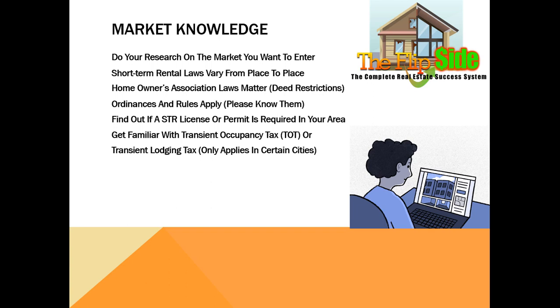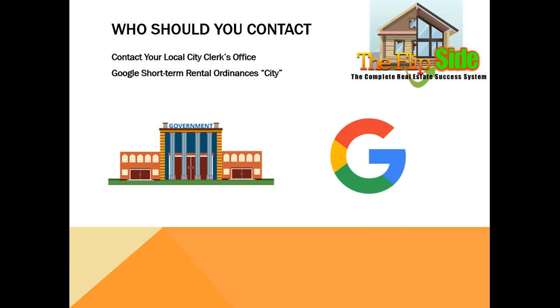So how do you find, or where do you start in your market knowledge or your market research? It's as simple as, most of the time you can just contact your local city clerk's office or whatever municipality governs licensing, permits, and various property related ordinances in your city or your county. Most of the time it's the city clerk's office. You also can just do a simple Google search, type in short-term rental ordinances or short-term rental regulations and put your city in, and then a whole list of things will pop up to give you good information about where you need to start with collecting the right information to know how hard or difficult it might be to get a business up and running in that specific city or state.